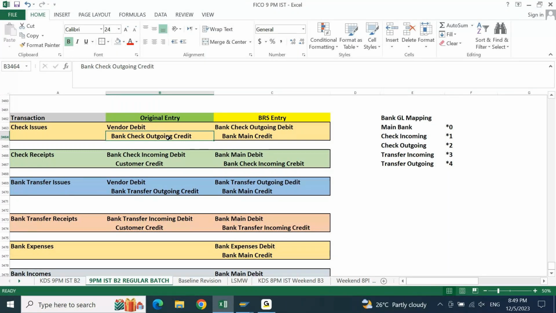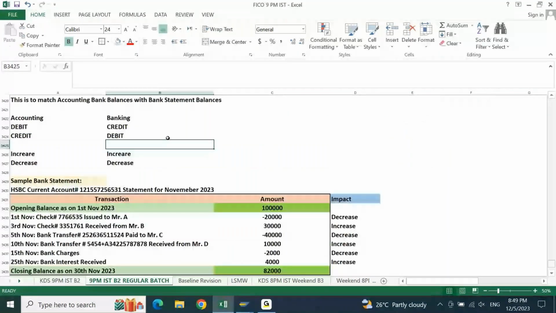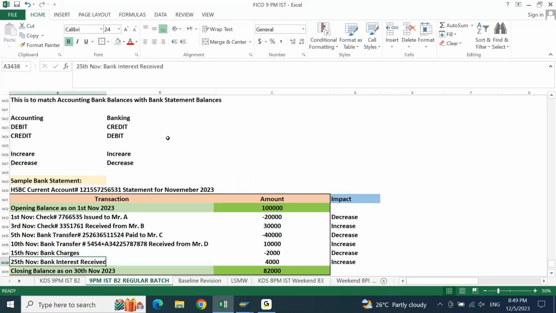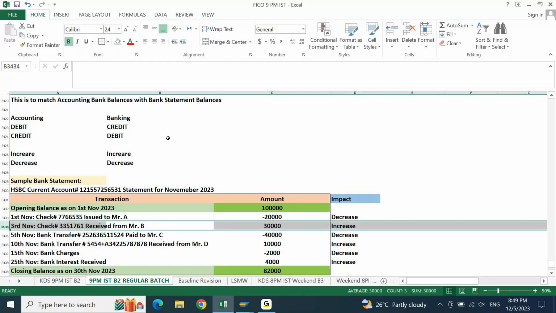With APP, yes, with APP. I'll not post anything manually for outgoing payment. All the outgoing payments we will do through APP only, not manual. Only customer payments I will post manually. All vendor payments we will run through APP only. Here we will add one advance payment, one partial payment, one normal payment. So we will be adding two more vendor payments, one for partial, one for advance. Okay, thank you.